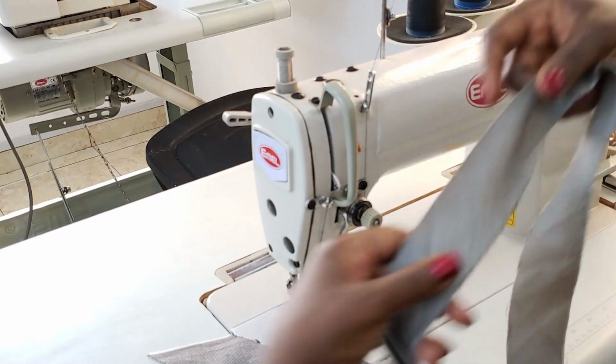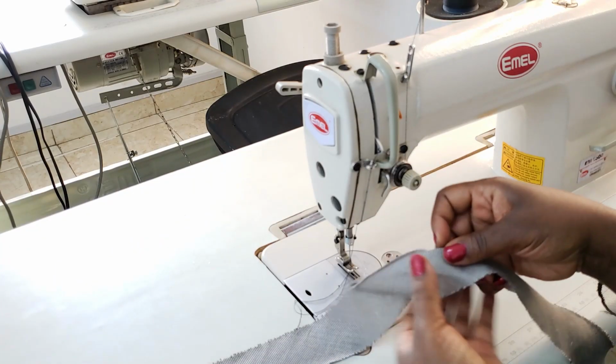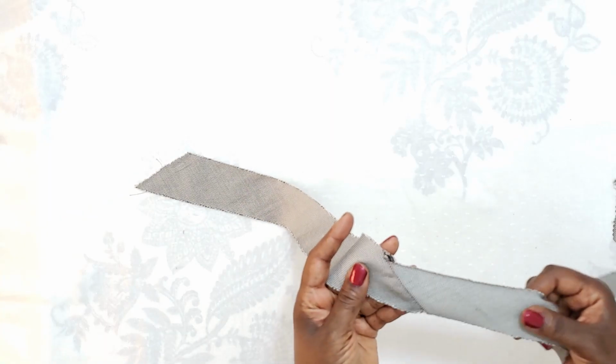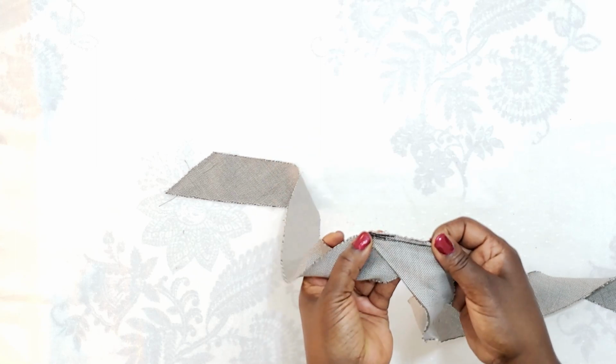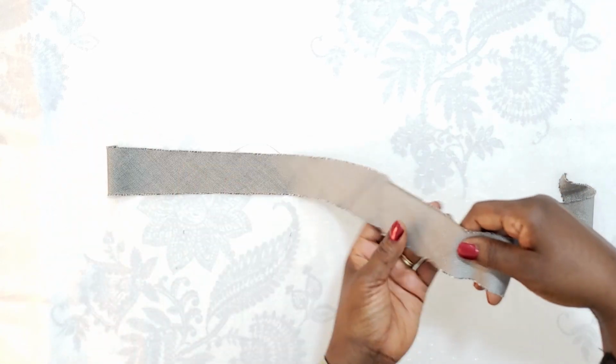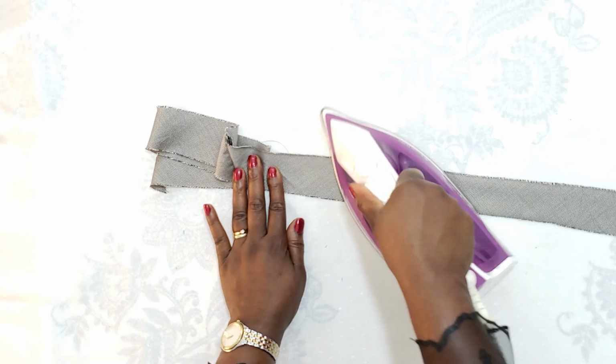So the next thing we're going to do now is to put our bias tape through a bias maker so that we can have a long strip. After joining the tape together, so this is what it looks like. This is the wrong side and this is the right side. As you can see, it stretches, so it's going to make it easy to sew around a curve. So it's very important, before you sew around the curve, cut on the bias. So this is our long strip.